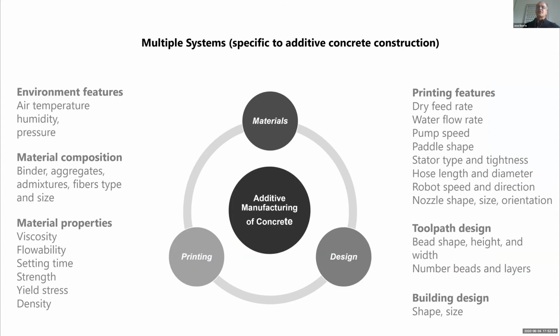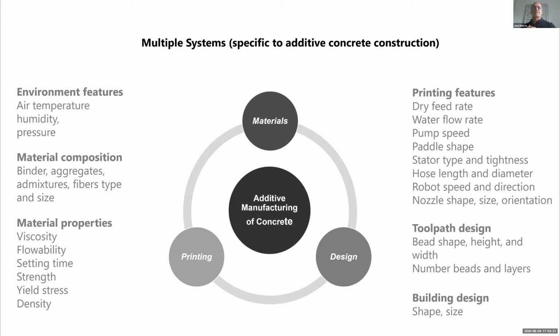But 3D printing in concrete is a very complex endeavor. It's a very complex system with many different variables, and they are all interrelated. So part of the effort is to model the relationships between the different variables, so that we know if something changes, like for instance if the air temperature changes, we will adjust the printing settings accordingly.